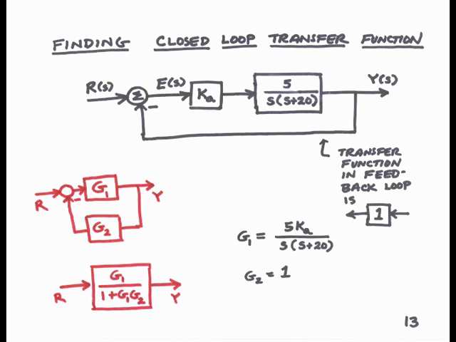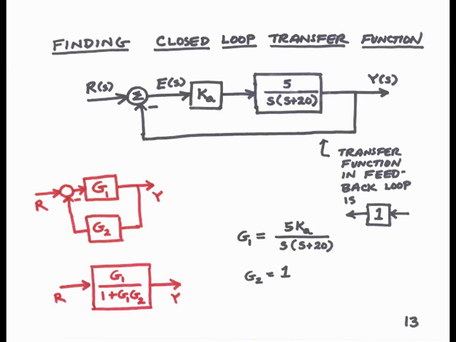We'll now find our closed-loop transfer function, and we'll do this by appealing to the material that we covered before when we talked about feedback interconnection. In the top part of our feedback loop, we have Ka and 5 over s plus 20. Of course, these two systems are in cascade, and so we simply need to multiply their transfer functions to find out the transfer function in the top part of this loop. In the feedback part of the loop, which is the lower signal line, I'm not showing a transfer function there. Recall before I showed the transfer function there as 1. Of course, these are equivalent.